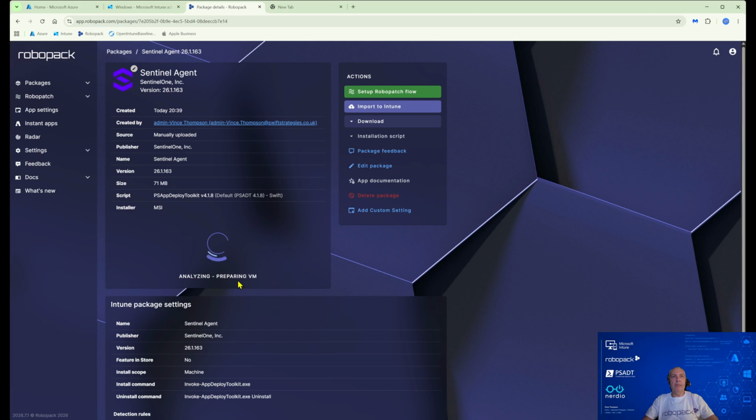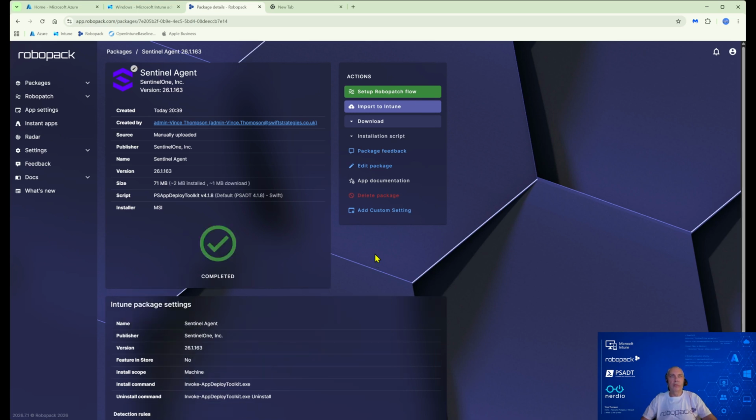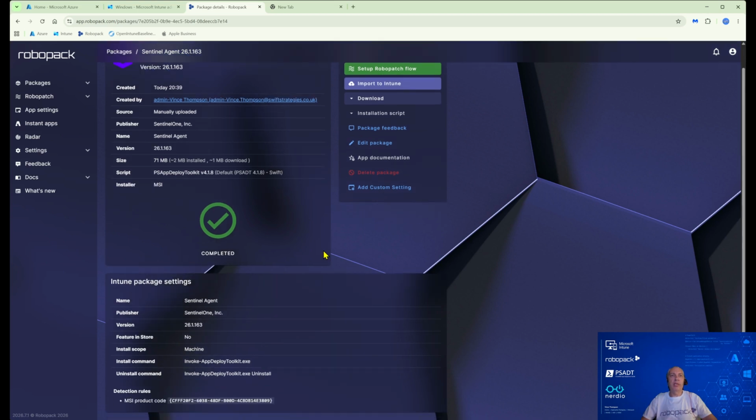It's preparing a VM in the back-end infrastructure, copies the files up, essentially installs the application and uninstalls the application, and learns all the correct commands and the registry settings, etc. for this application. Okay, so after a short time, as you can see, we've got a green tick. It's completed. So now this is where we can add additional settings in the custom application.